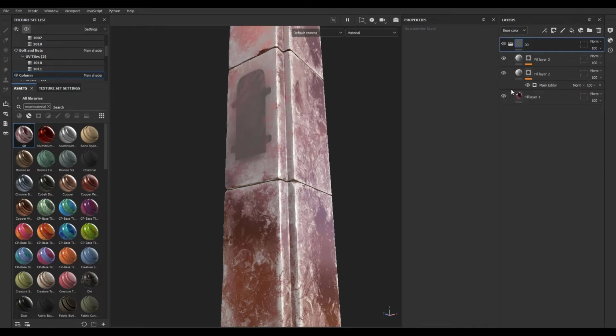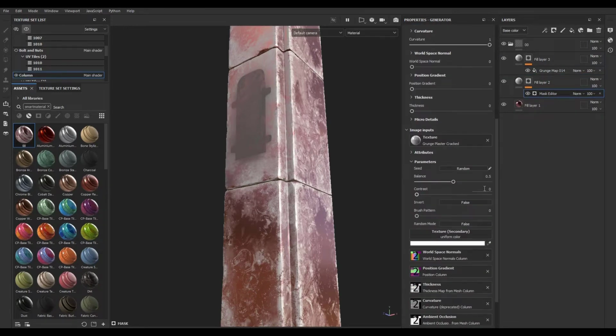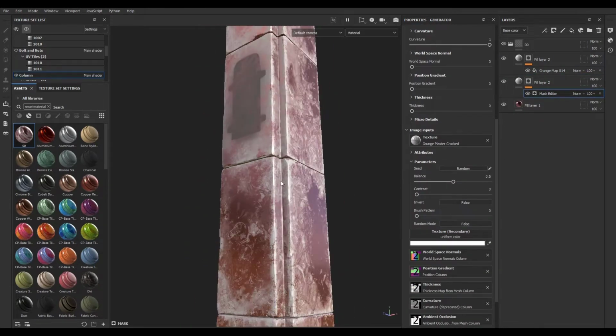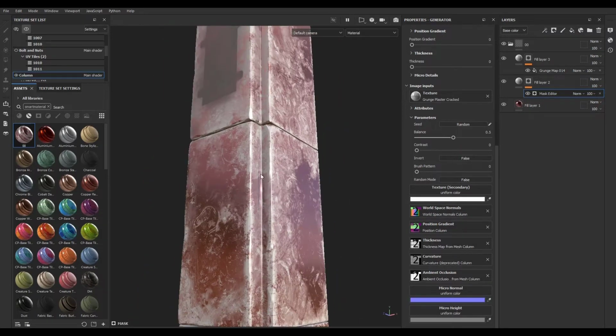Because this mask editor or this mask grunge are using the same settings, the overall general settings, this mask editor is going to use world space normal, position, thickness corresponding to each mesh.